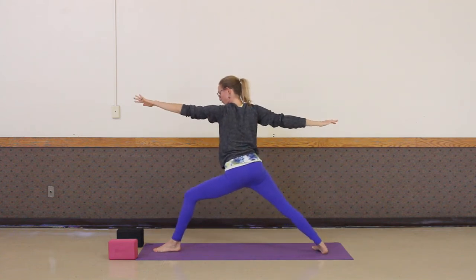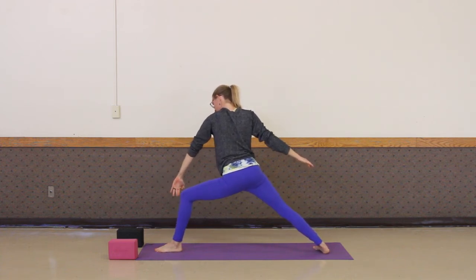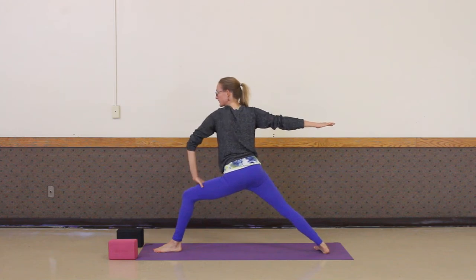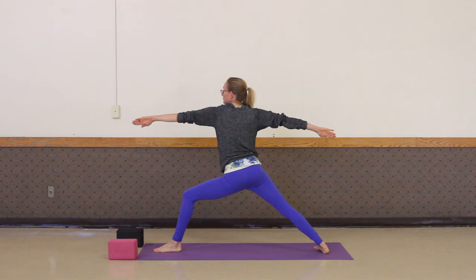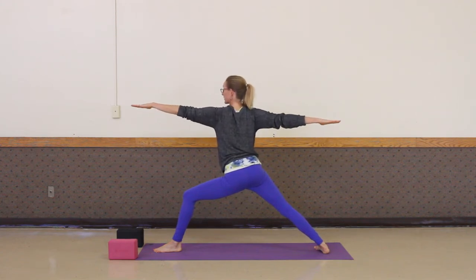We're going to go into warrior 2, getting that alignment. The left heel right in line with the arch of the right foot. Left knee drives out to the left. Engage your left glutes to get there. Shoulder blades squeeze back together and down, finding length out of each fingertip.